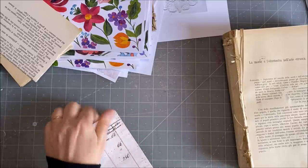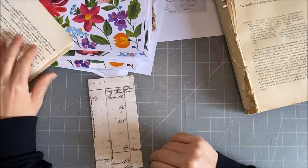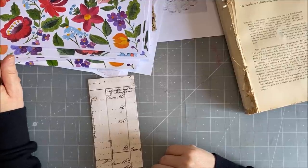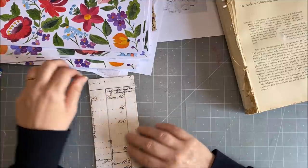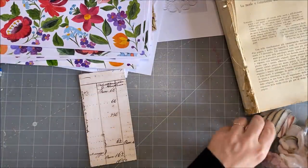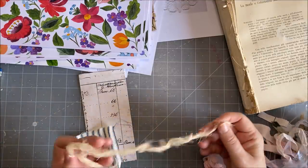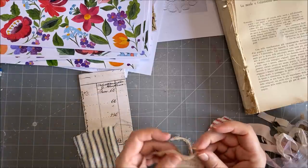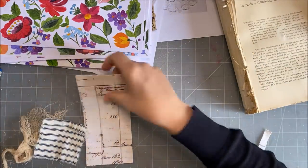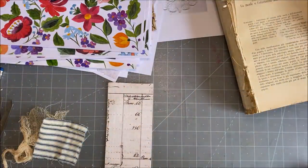Okay, so I'm going to cover that. Right. And then what? Going to be fairly simple. I'm thinking I might like a little bit of textile. Something like that, and a bit of something like this. If I can open this messy cheesecloth out. Oh, I can. Oh, yes. Good. I might back it before I trim it off. Looks messy. Got lots of stuff in here.